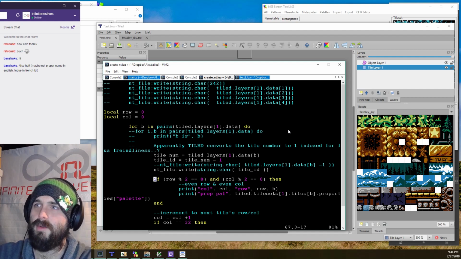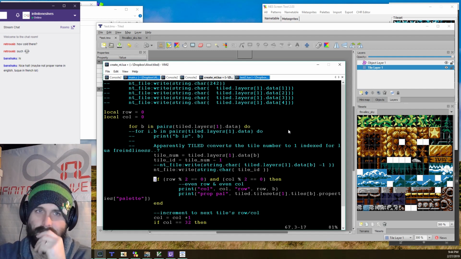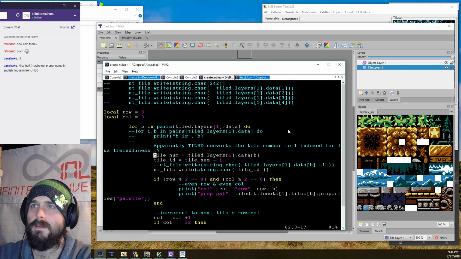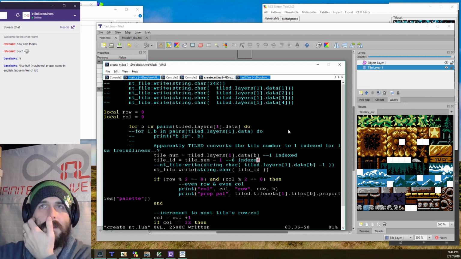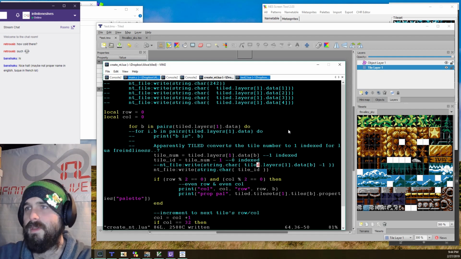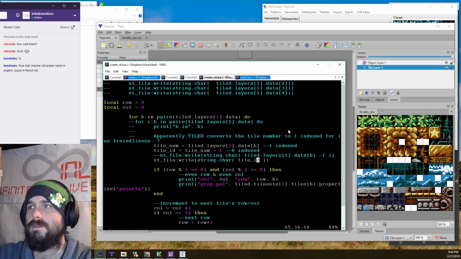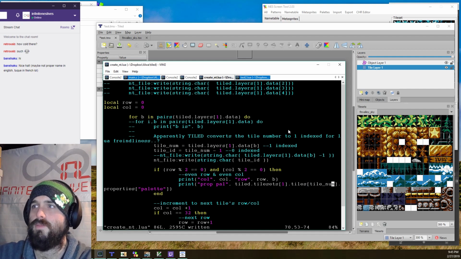So we have the tile number, tile ID. So we want to look up of this tile num. So print the palette.